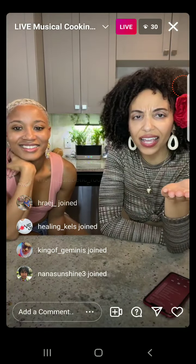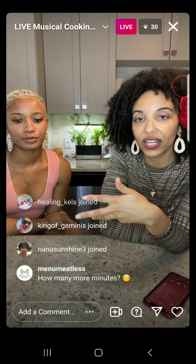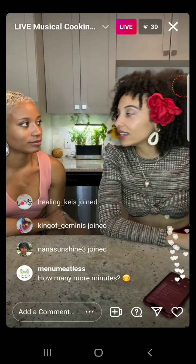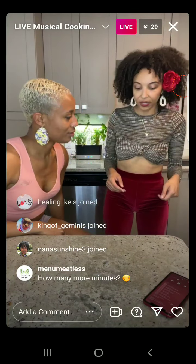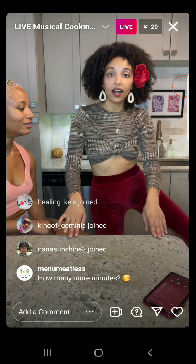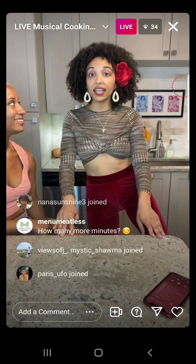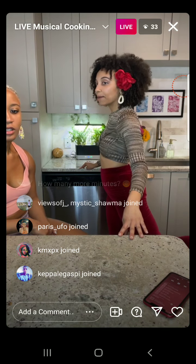So I advise you, if you're wondering how you're going to start incorporating physical fitness, well, if you cook food, let me show you what I do. Sometimes if I'm standing over the oven or the sink for a long time, just chopping, a nice little leg lift never hurt nobody. A nice little leg lift, a little butt kick up, get that butt.